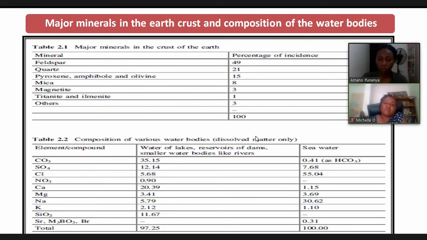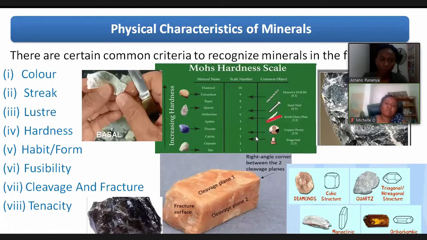So go on to the physical identification of mineral. Let's look at them because they are very important. Most of the time we'll go through this by just naming them. Physical characteristics of minerals. This is actually what we can physically see in the field and identify a rock or a mineral. You know, these are most important things.